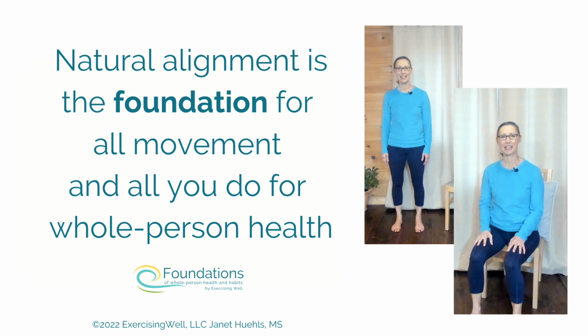It's normal to shift out of alignment. Rather than labeling it as bad posture, know it's just part of living with gravity. Let the feeling of being out of alignment be your signal to shift back into your natural alignment. This position of your natural alignment is going to be the foundation of all of your movement and everything else that we do for whole person health.